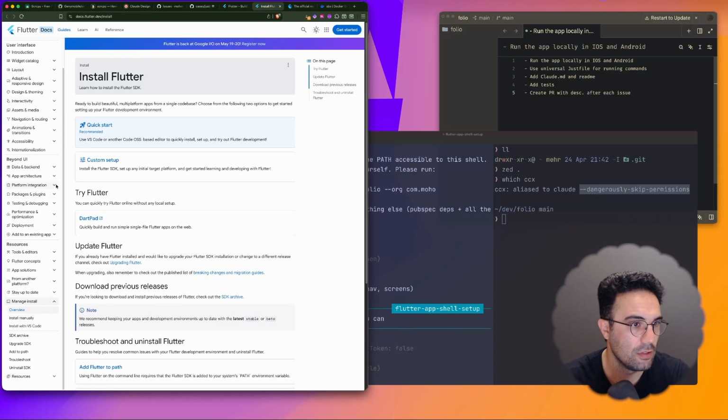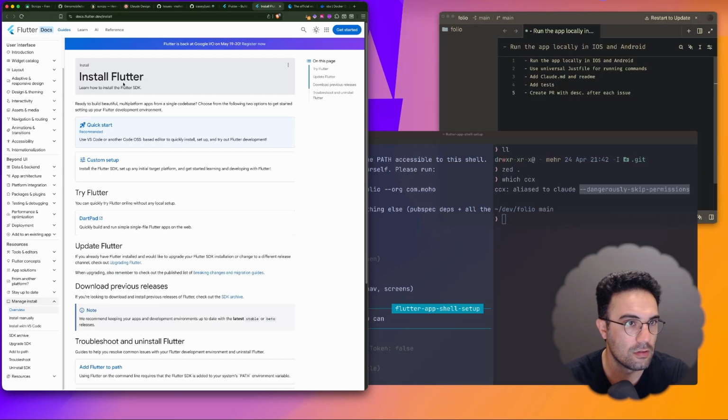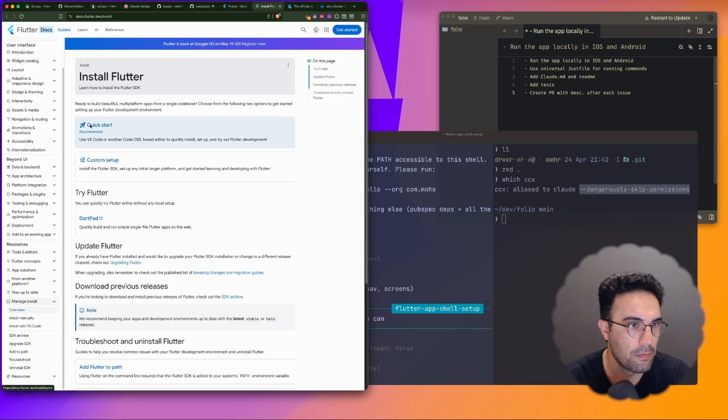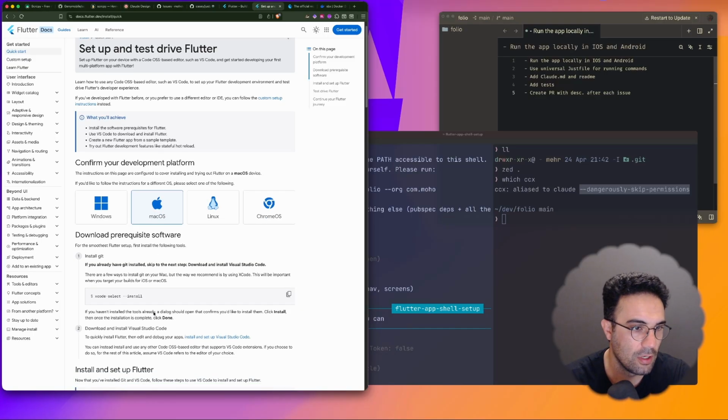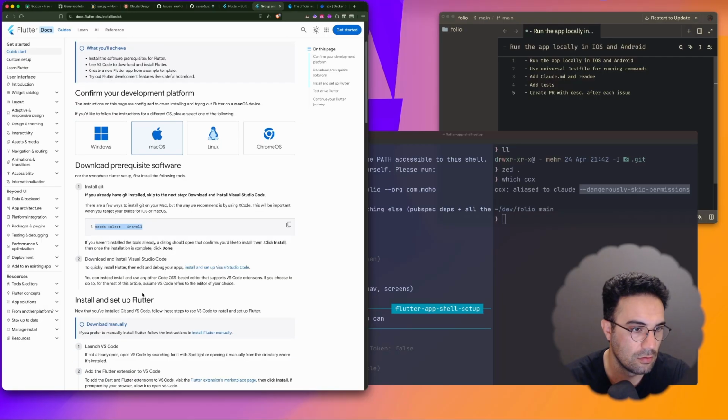Where is install? Introduction, try, update, download, install. Learn how to install. Okay, not clickable. Let's go there. The macOS, download Xcode.